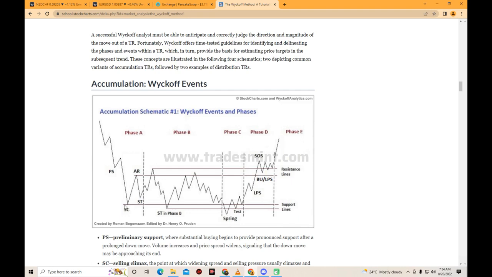We created this secondary test, or we create this selling climax, which means another support or resistance, whatever. So we created this zone, this level, which means whenever market will come here, people are gonna be buying, so we broke this again, we manipulated this zone. This is the second manipulation, and now we came here, we manipulated this zone again, the phase B. This is the third manipulation. And now we have the spring that gets everything out of their buys or their sells. Everyone actually is out. Now you wait for a breakout structure and pull back to some sort of order block for you to take the trade. So I get back to the chart.